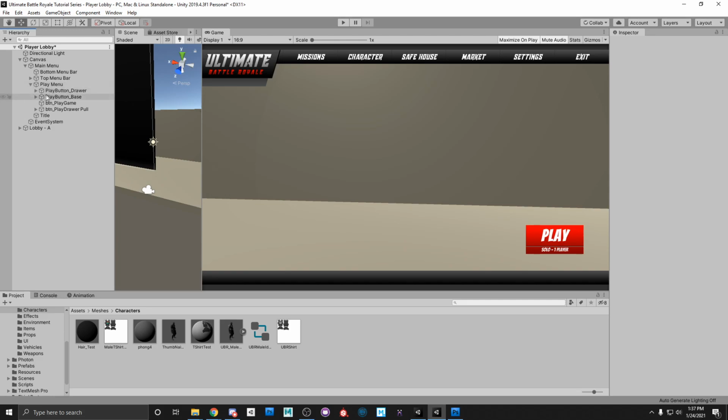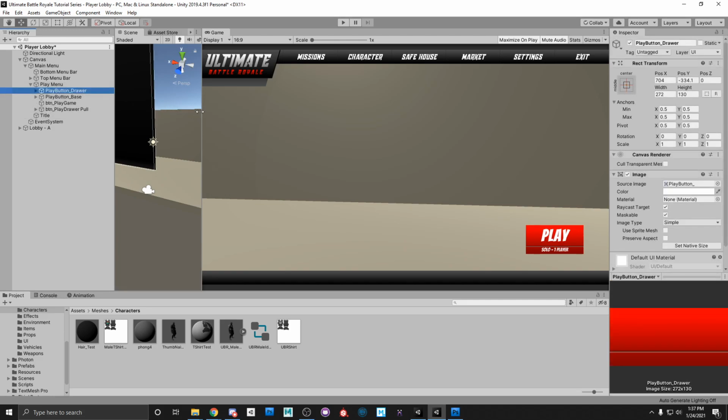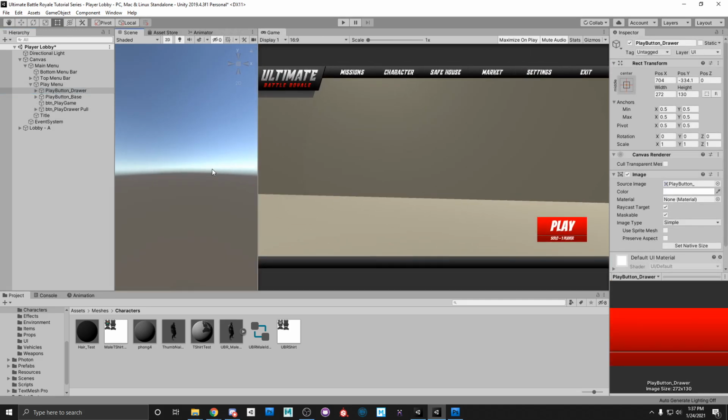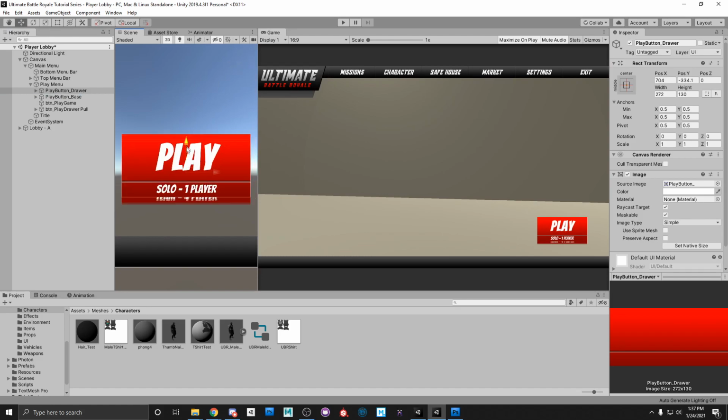So we open up our menu as, again, we see our play drawer. We have some pretty cool stuff here that is now going to be animated. So we'll talk about animating that. You'll see that it'll slide open. You'll be able to choose your options. And I like the fact that it kind of overlaps our bar here. That's pretty cool, right? It will overlap, so it has some three-dimensionality to it. So yeah, we've got a whole bunch of cool stuff coming. This is the first step.